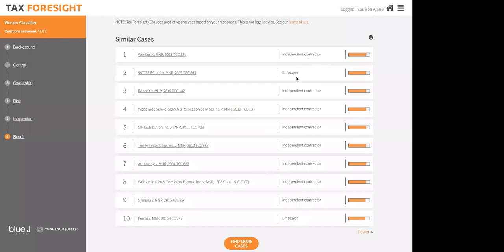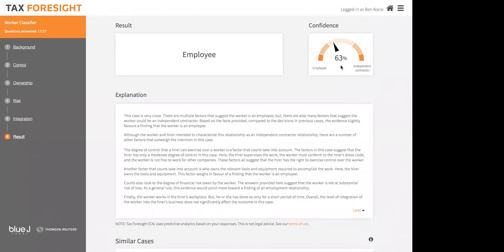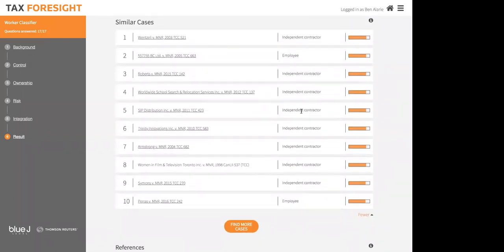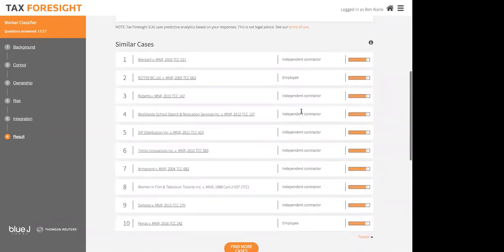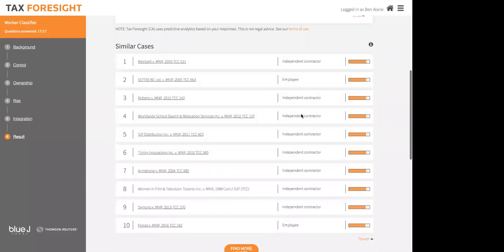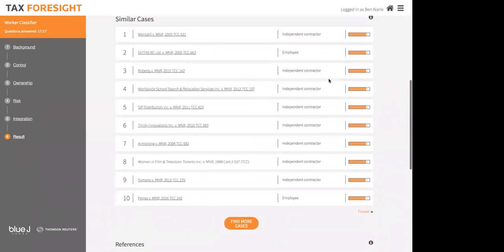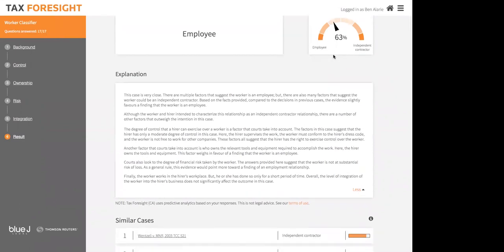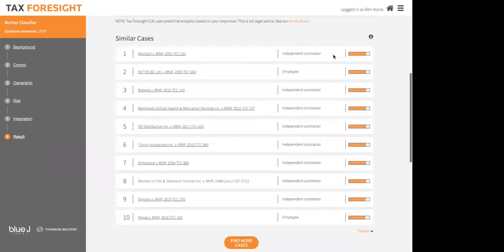It's true, we have only 2 employee cases among the top 10 most similar cases, 8 independent contractor cases among these top 10. But what's interesting is the algorithm's actually super smart because it's going the other way. It's picking up on different things. One of the things that might be driving this is a time trend. So if some of these cases are earlier and more recent cases indicate a trend more towards employee, that would be one thing. It could be that there are a whole bunch of cases just beyond these 10 most similar that go employee, and so it's hard to say. But surely there's something here suggesting kind of case. So, all right, those are the similar cases.